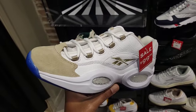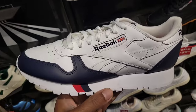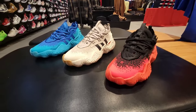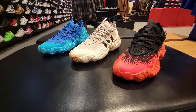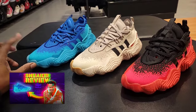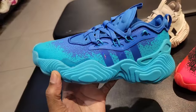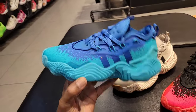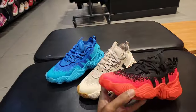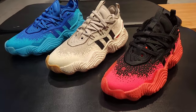The Luca 2s are still retailed at 130. LeBron 21s, Jason Tatum's Puma MB03s — more of the Jordan side here, nothing that fits the bill. This here is white and red, which is on the jerseys, but 99 bucks — gotta leave these alone. Let me know if you guys are a fan of the Jordan 2 Tray at 99 bucks. This Reebok Question Low is normally 140, down to 99 — definitely the colorway we're looking for but the wrong shoe. Over here they have three colorways of the Trae Young 3 — all three are definitely pretty dope.